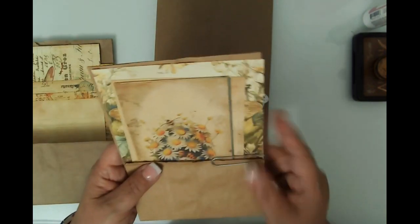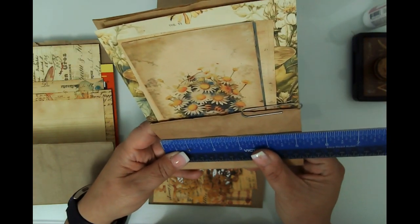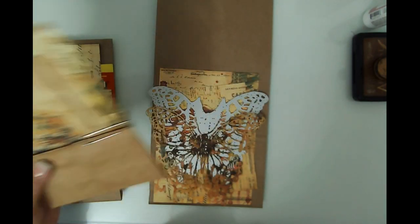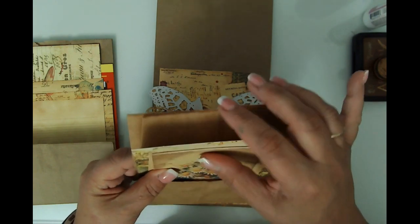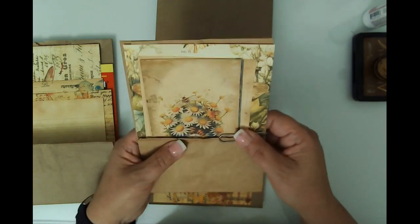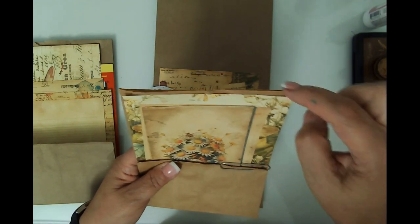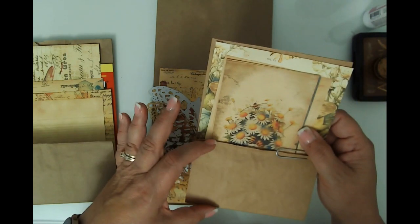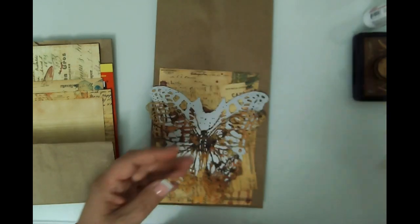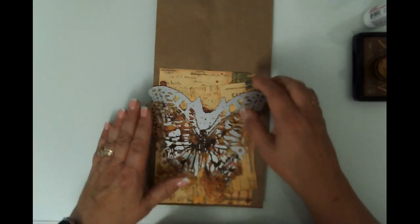I've also got one of the regular bags that measure five and a quarter inches wide. I trimmed this one a bit because it was wonky. Not all of them will be embossed on top - this one will be covered with paper - but the other two will be embossed on the folded bit as well. I'm going to set those aside and start with this first one.